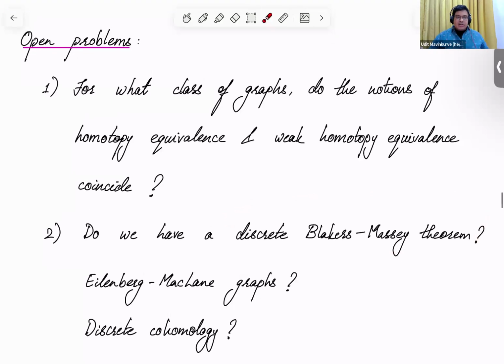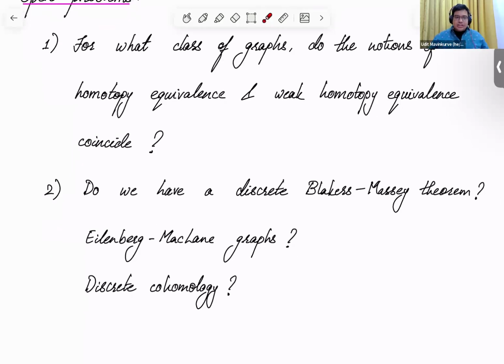Or for example, we had this graph which had zero homotopy groups up till a particular n, and then it had the specified G as its nth homotopy group, but we didn't know about its higher homotopy groups. So is there a way to kill those higher homotopy groups, giving us Eilenberg-MacLane graphs? And then if we had such Eilenberg-MacLane graphs, would they represent discrete cohomology? So these are a lot of open problems in this area where I think young mathematicians like myself can make a lot of contributions. So I encourage PhD students who are looking for problems to start looking into discrete homotopy theory.